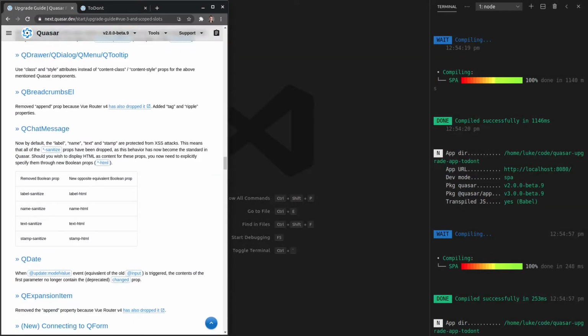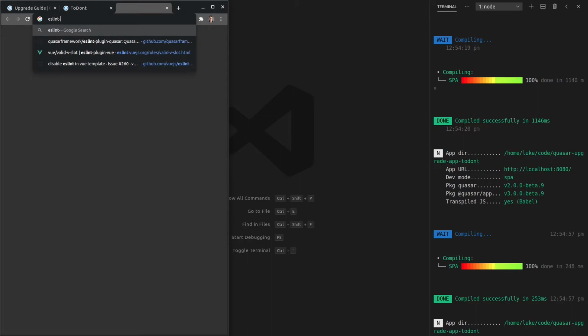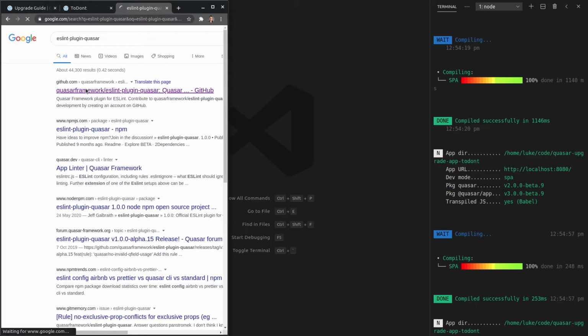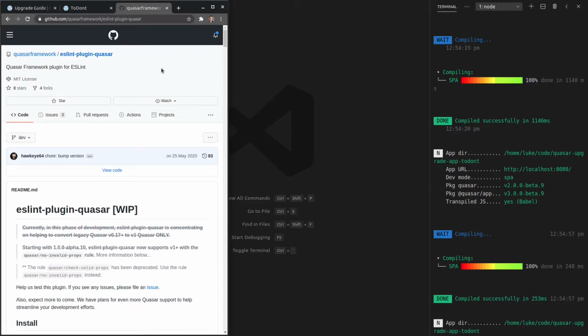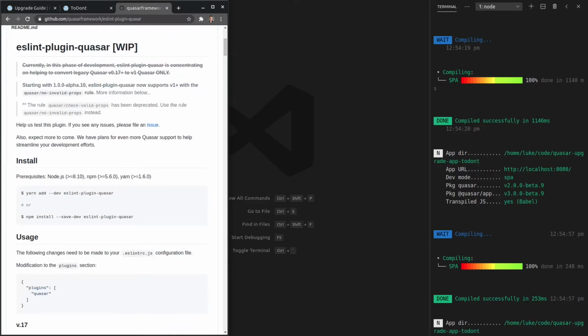Moving on. Oh, actually, before we get started, I want to install Jeff's linter. So Jeff is someone on the team who's like a champion of extensions. He's the guy that created QCalendar, and he actually created a project called ESLint Plugin Quasar. So let's look for eslint-plugin-quasar. Here it is here. And we're going to go ahead and install this because it's basically going to let us know if we're using parts of the API that aren't actually available to us.